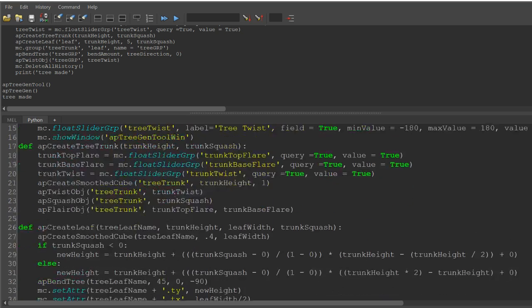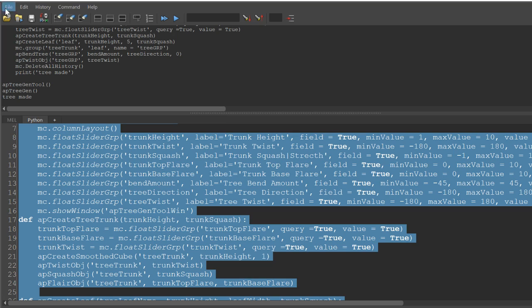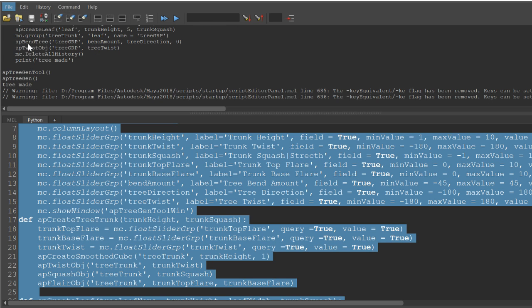But we have the tree trunk. Let me actually take all this and save the script because I have not saved the script yet. This is my updated tree.